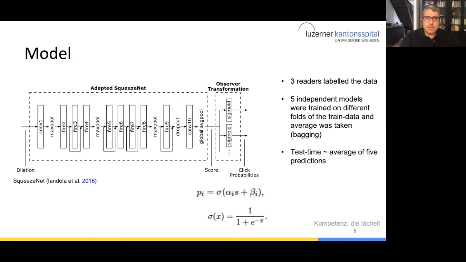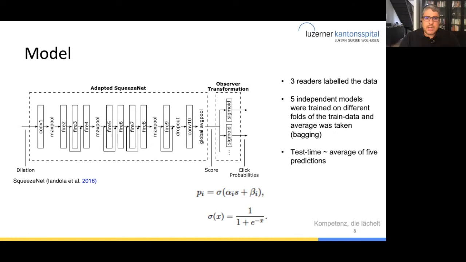Our model predicts the probability of these lesions being visible for a given observer. The model consists of two parts, a convolutional neural network predicting a score S, and an observer transformation mapping the score S to the probability of this given observer having seen this lesion. We defined 2 degrees of freedom for each observer, characterized by alpha and beta parameters, and beta can be interpreted as the detection threshold, and alpha is the consistency. The simplicity of this model allows for interpretability and post-training fit to new observers based on little training.